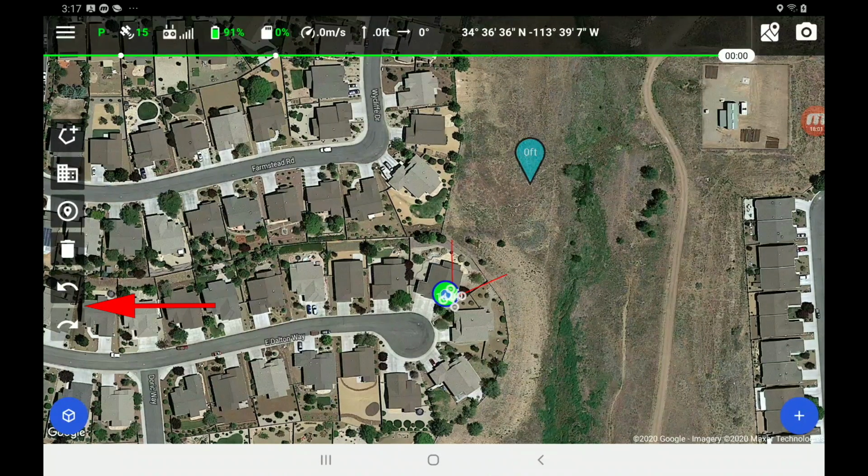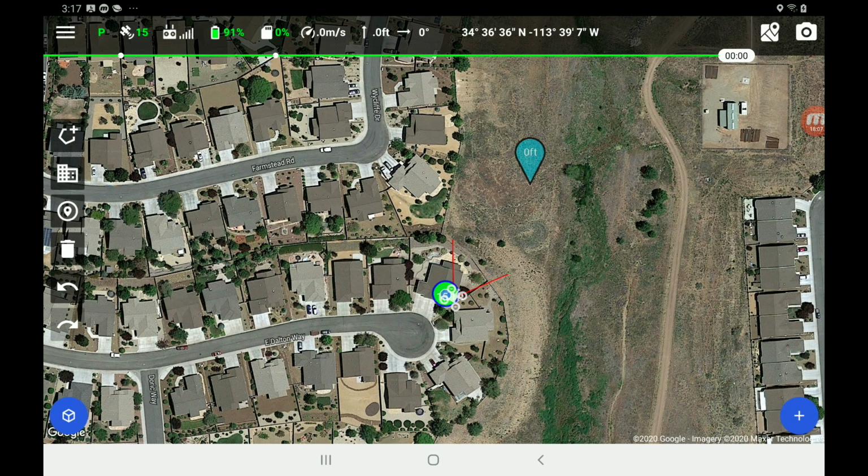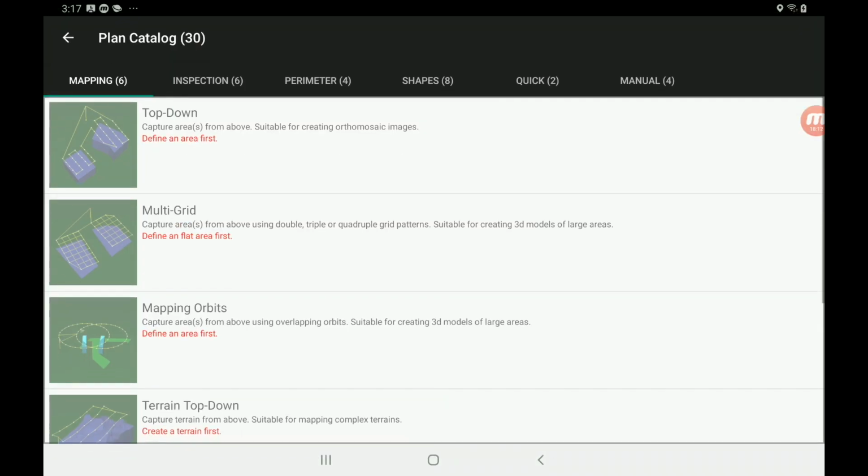So that's pretty cool. We go into the 3D area and not much is happening here because I don't have anything plotted out yet. And let's go over to the right-hand side to that plus symbol again, because this is the big thing why Drone Harmony interested me previously. The mission types that they allow and that 3D visualization.